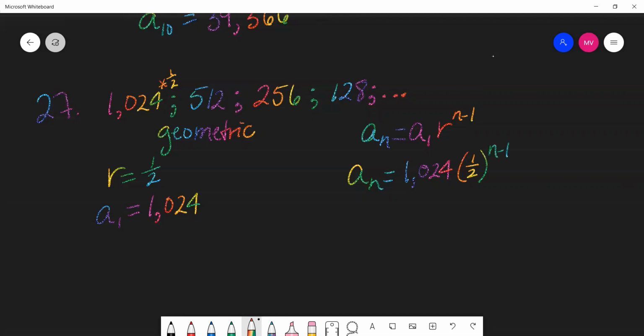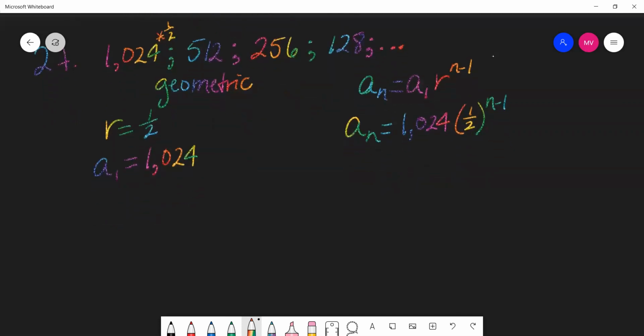So let's calculate that for position 10. All right, so you can see here, we just established that n equals 10 because we are calculating the term for position 10. That's going to be important when we plug that into our formula. So then A1 is 1024. Our ratio is 1/2. And then we raise that to 10 minus 1, which we know is 9.